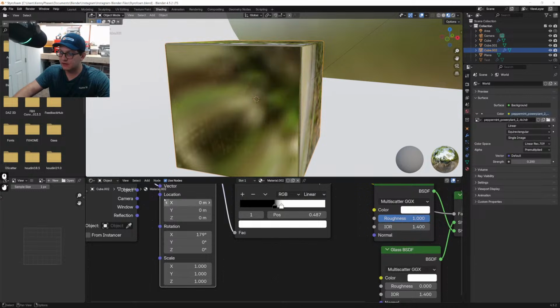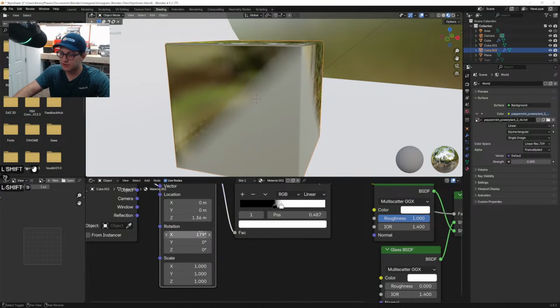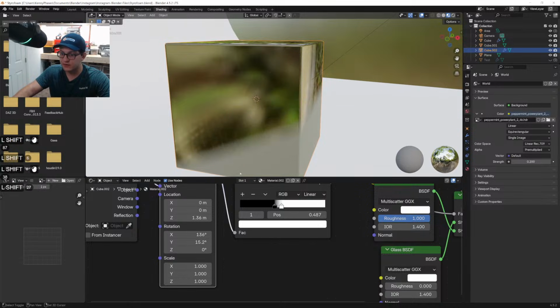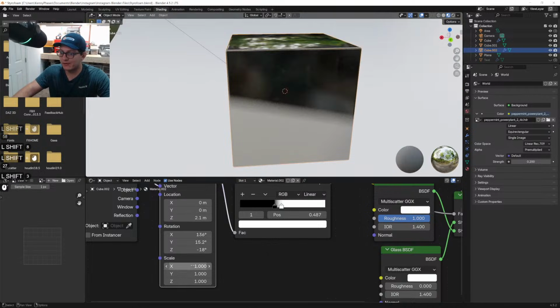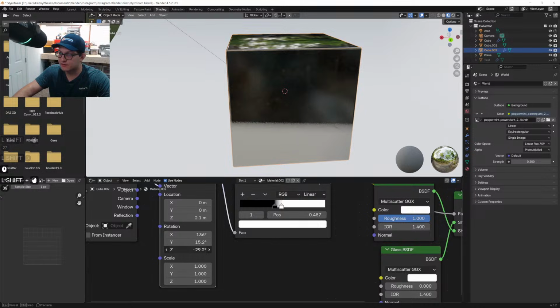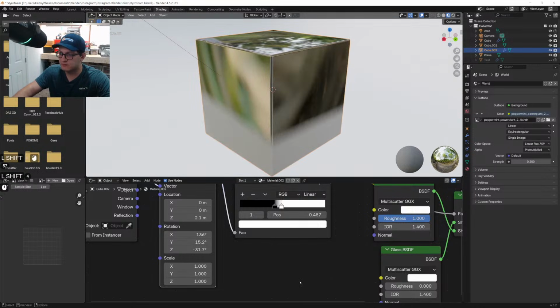I never really fully understand how this rotational axis works. I don't know, does anyone else have this issue? I don't think Blender has ever fully, these rotations don't make sense. To me they don't. Maybe they make sense to you guys. There we go. Why are these rotational values so strange? Anybody else? No? Maybe I'm the only one.